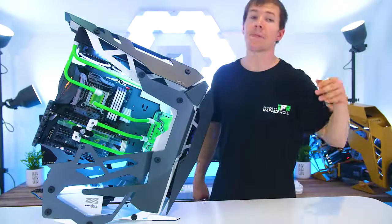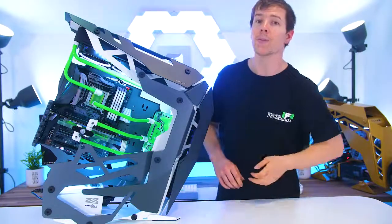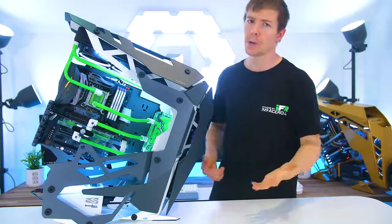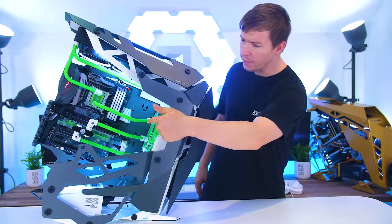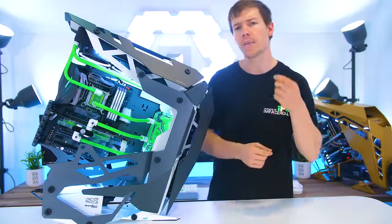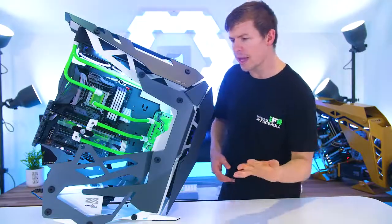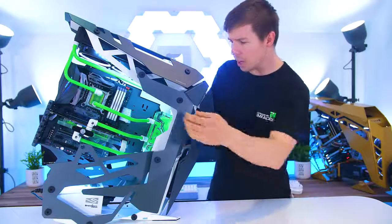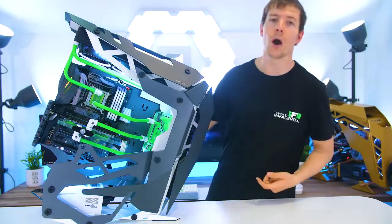Our cables are from Cable Mod. They are the premium sleeved cables, all white kit with the white aluminium cable cones. Unfortunately, in this case, there is no grommet hole right where the 24 pin sits. So we actually routed it under the motherboard because the motherboard standoffs were up high enough for us to do that. Instead, if you did not route it underneath, you'd actually have to route your cables a long way this way until it gets to the hole over here.